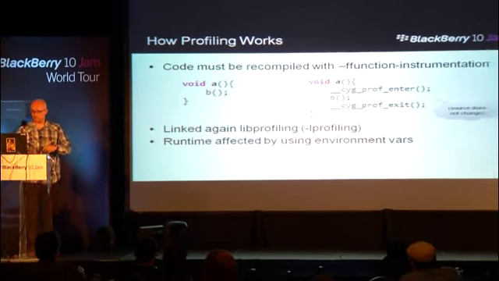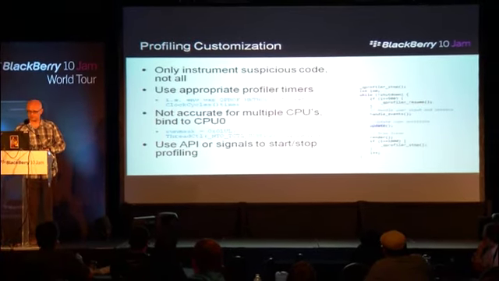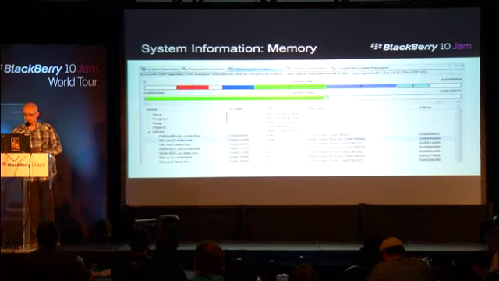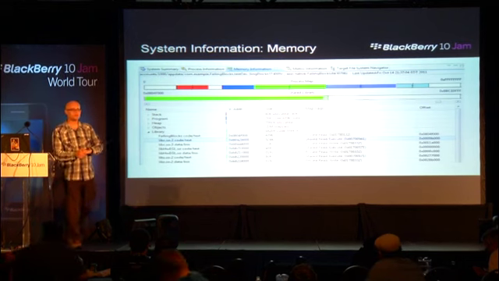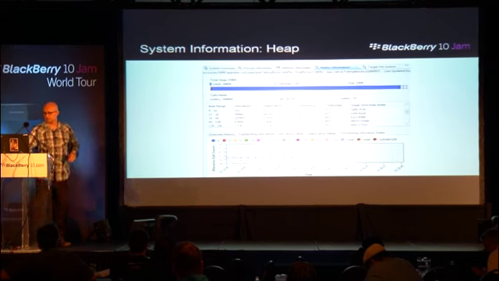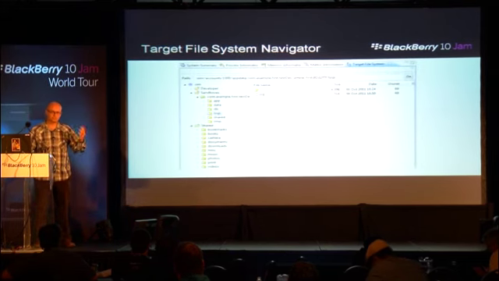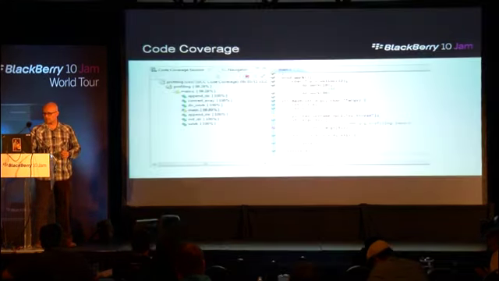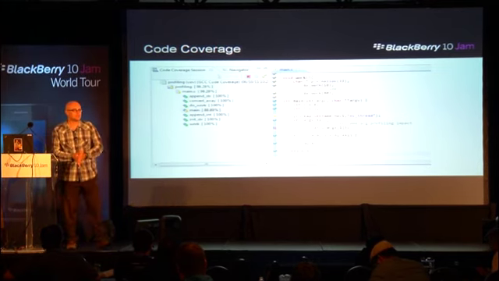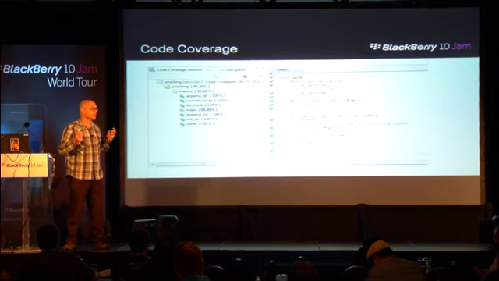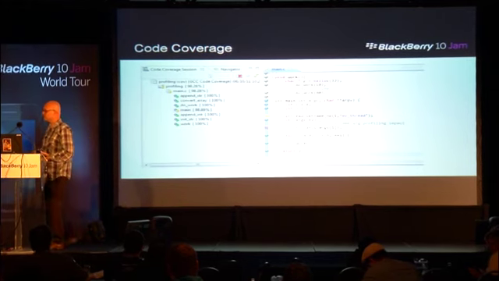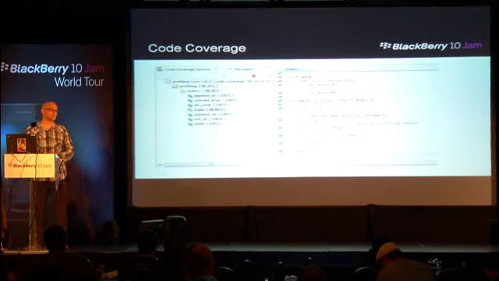Now, okay, how profiling works. We can see how much memory is used by your application, the types of memory. Analyze the heap. I mentioned navigating the file system. Code coverage. It's fantastic for testing. I believe in test-driven design and implementation. So if you are writing your unit tests first, then this will show you that they're doing their job and helping you deliver stable, rock-solid code for BlackBerry 10.